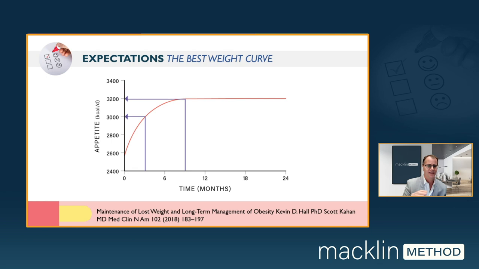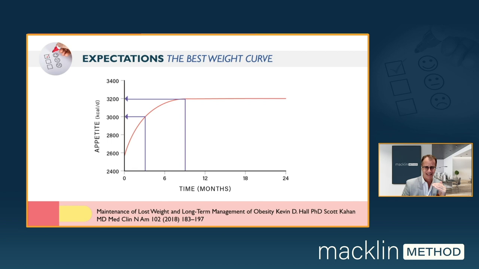And we see in this case the appetite score in the paper by Kevin Hall, where they describe that the brain is asking for 2,600 calories a day at the beginning, by 3 months, 3,000 calories a day. And then finally, at the 3,200 number, the appetite, the drive to eat calories by the 9-month point. Really interesting in that the patient, therefore, as a requirement of a level of effort. Remember at the beginning, see if I can make this point.